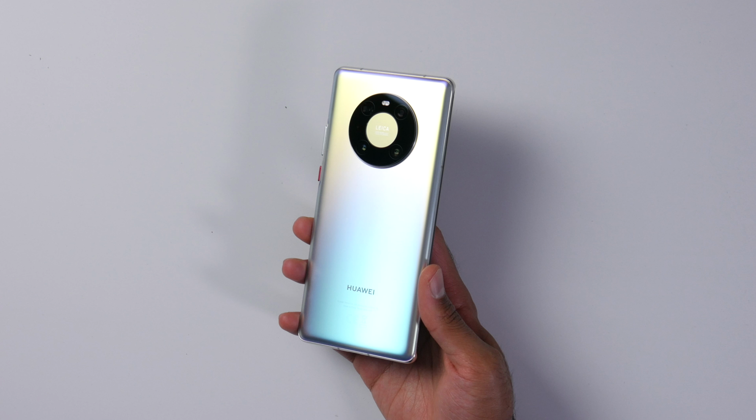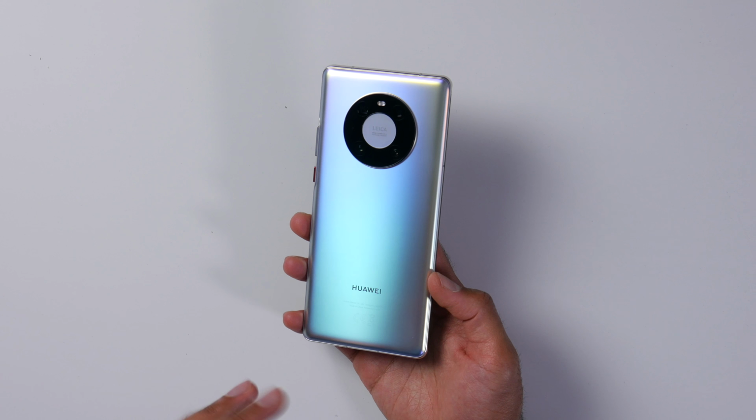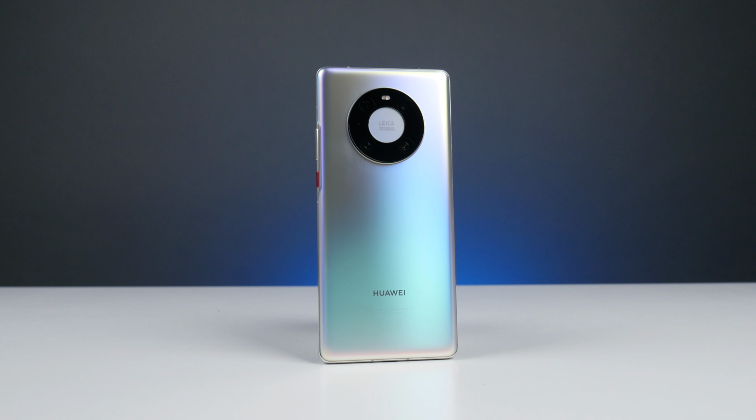The Mate 40 Pro does come in two versions. We've got a glossy black and then we've got this matte finish Mystic Silver. For me personally, it's an easy choice. It's the Mystic Silver. I really like the multiple tone finish. Depending on the angle that the light hits it, you get a very different look, and I absolutely love that. And the fact that this has a matte finish, it doesn't attract as many fingerprints as the glossy version would do. So personally, I'm glad I went with the Mystic Silver.